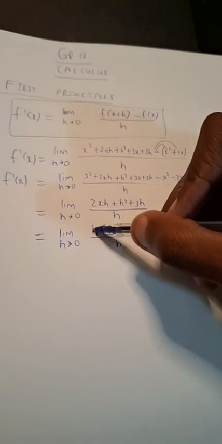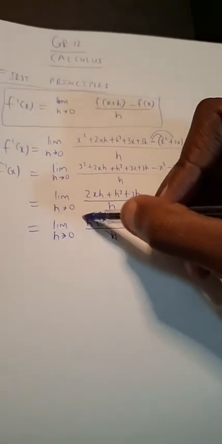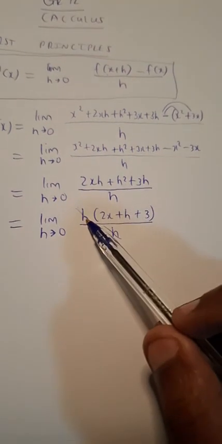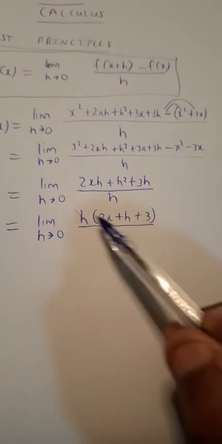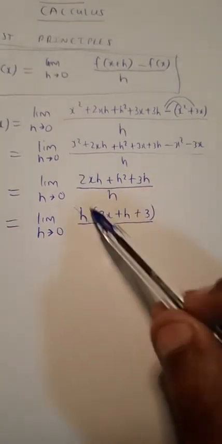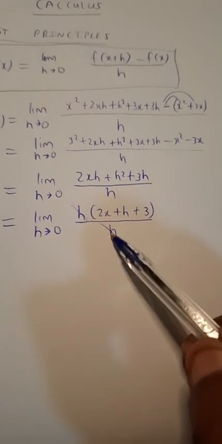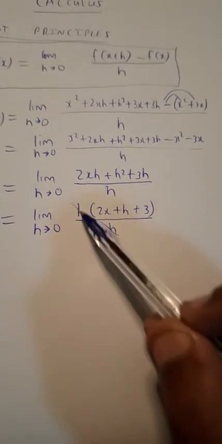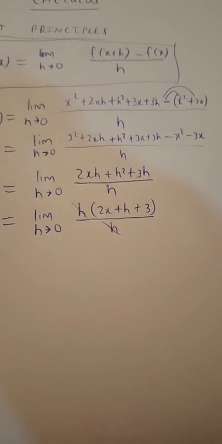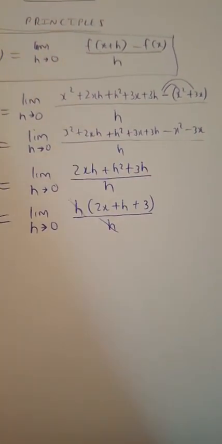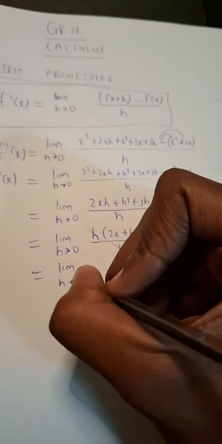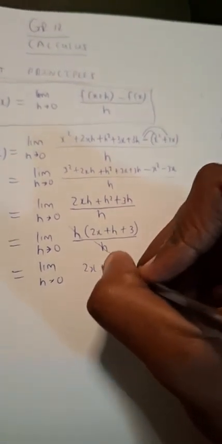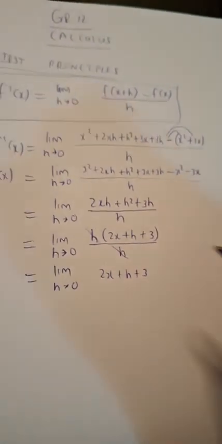Right? Of course, this h and the h will cancel because we can cancel, as long as it's not across an addition or a subtraction sign. The relationship of the h with this bracket is multiply, and we have a divide line with h, so we can cancel those two. We can clearly cancel as long as it is not across an addition or a subtraction sign. Then the limit as h approaches 0. This is the expression that we have.